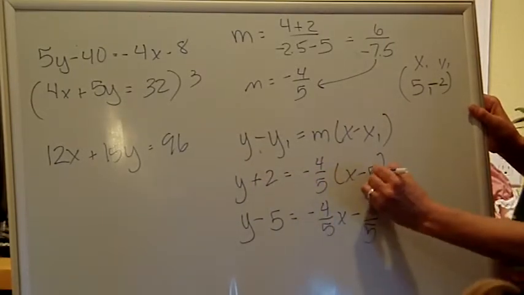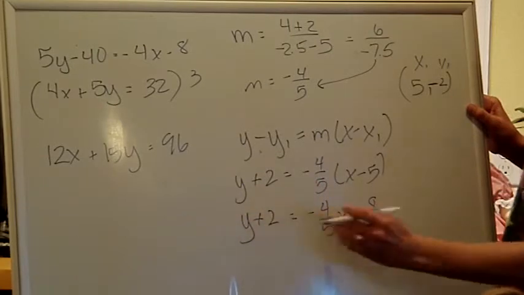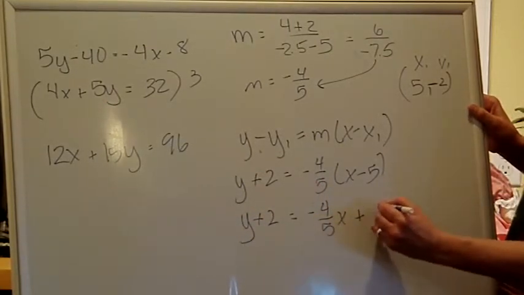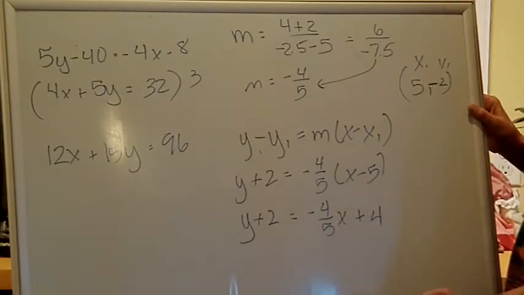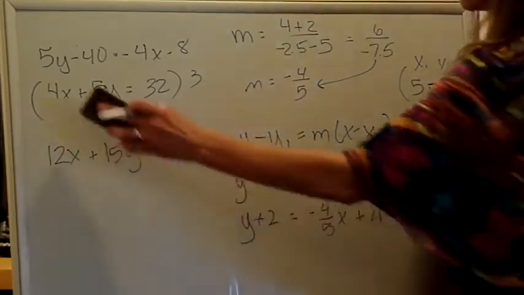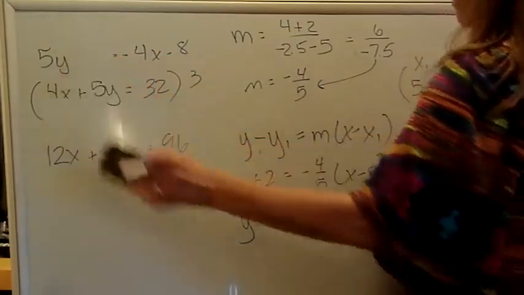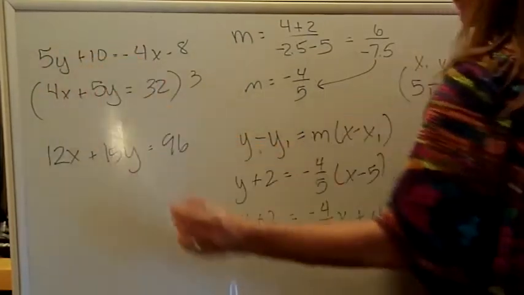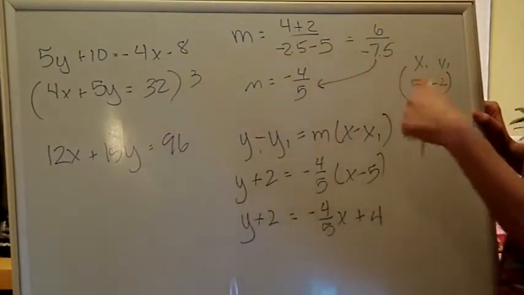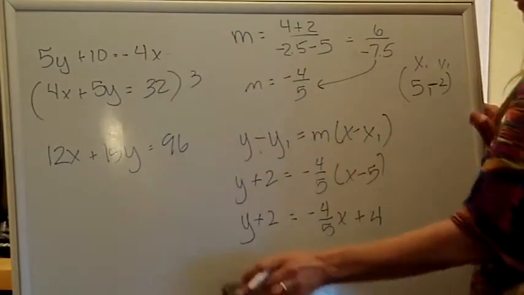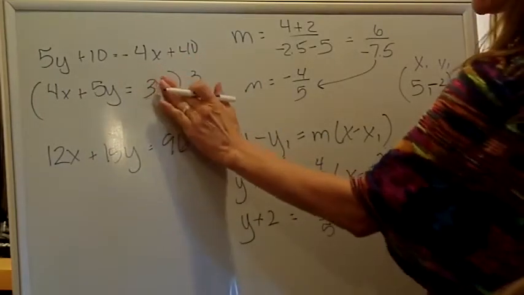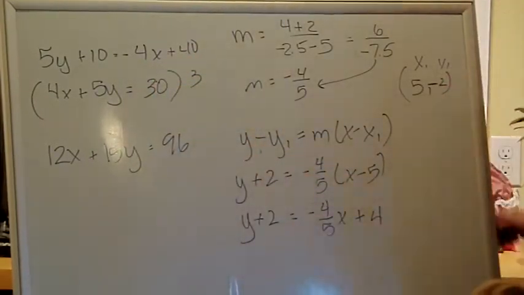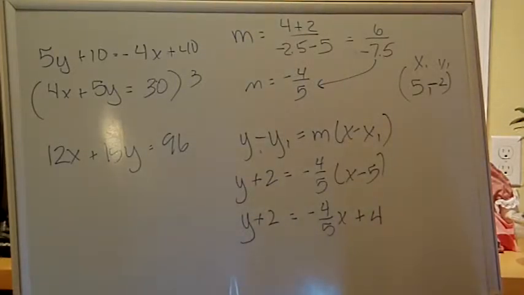That changes things up right there. Not a whole lot though. So this is going to be a plus 2. This is going to be a plus 2/5ths, which is 4. Then when you multiply everything by 5, you get 5y plus 10 minus 4x plus 40. There we go. Once you subtract that over, you get 30. I still don't see the answer. Is the answer on there? No.